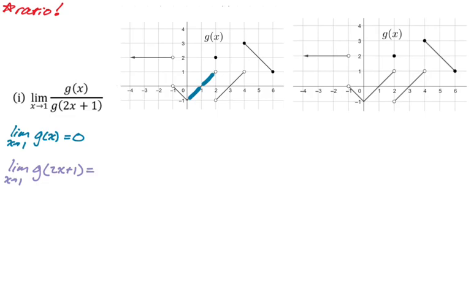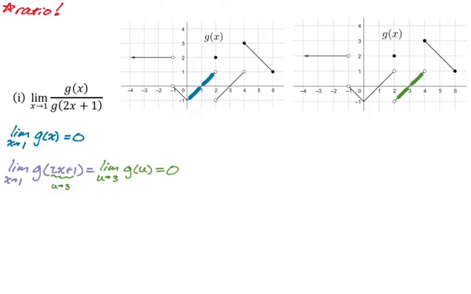Right, so what are we doing? We're thinking 2x plus 1, as x approaches 1, is approaching 3, right? So we have this inner thing, u, is approaching 3. So if from the left and the right, I get the same value as g approaches 3, that'll be my limit. So I'm really doing the limit as u approaches 3 of just g of u. Look at the graph, and if you get the same thing, I'm not going to break it down to left and right. If I got different answers, I'd break it down to left and right so that I could say the limit doesn't exist, but I think 3 from the left gives 0, 3 from the right gives 0. This answer is 0. All right, so what we've really gotten is 0 over 0.